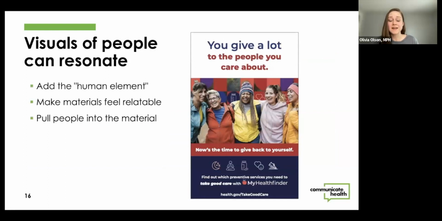Findings from multiple studies also support what we'd expect. When it comes to selecting an image for a material, people like to see people. For many studies, participants indicated that adding that human element is important because it makes the material feel relatable. Participants also said that images of people can sometimes be more appealing than images of objects because they can see themselves in the images and it draws them in more. This example of a material here illustrates another finding from several studies, which is that participants said they like to see images of more than one person and images that reflect more than one priority audience, if applicable.